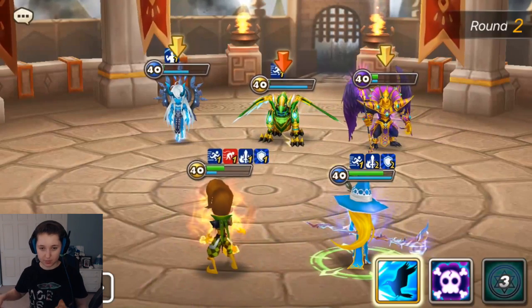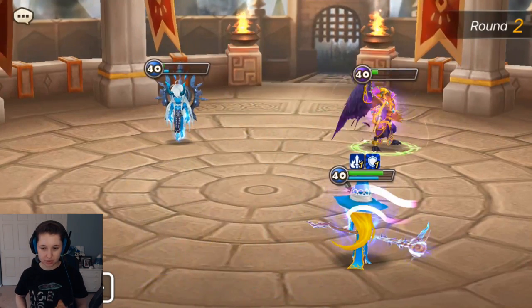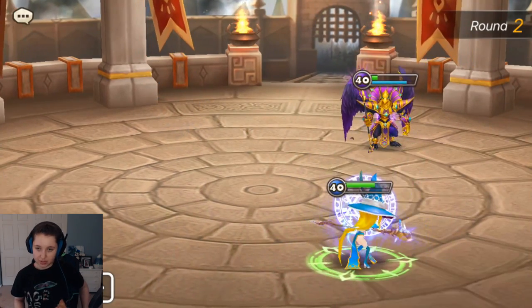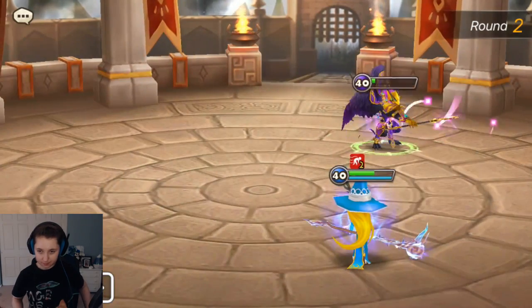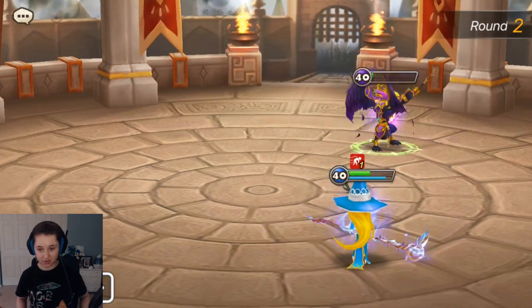And my Lucian did not kill the Bernard. He missed a crit on one of his cards. My Lucian only has 80% crit rate, so that's kind of normal. Or not normal, but it's no big deal. So now I'm just going to finish it off. This one was very, very close though.